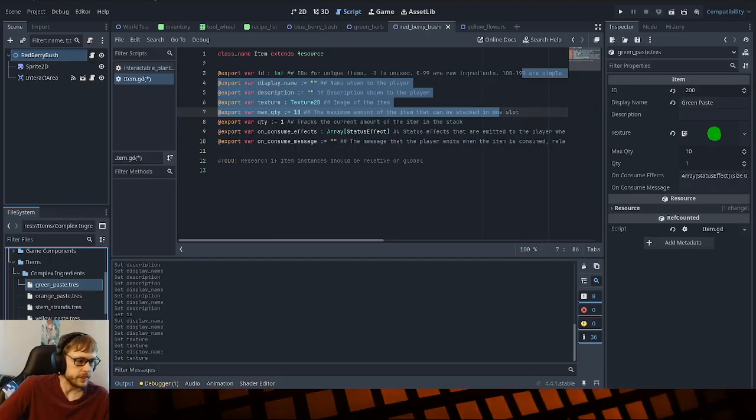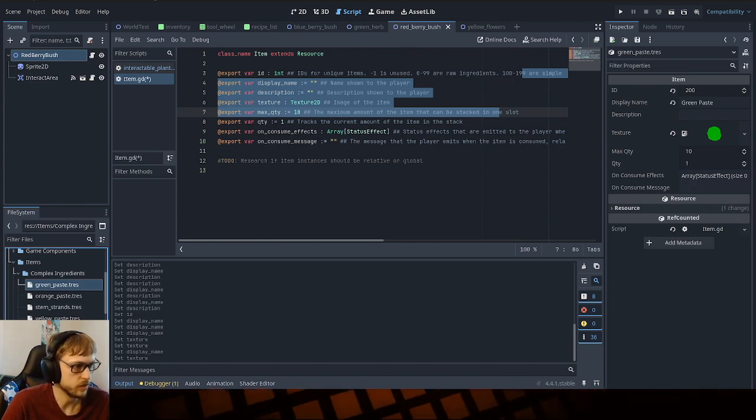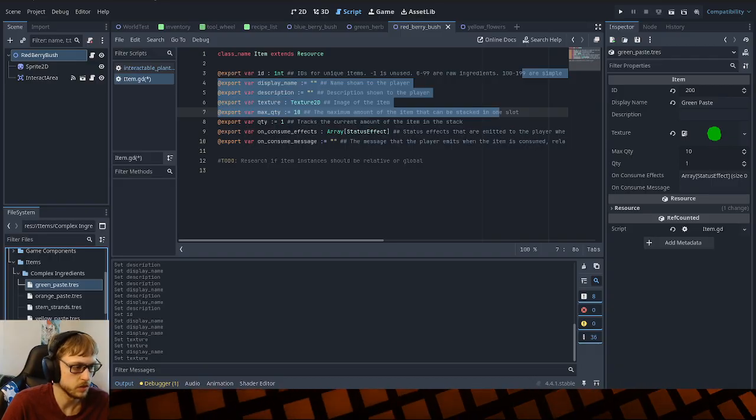The idea here is that because you use green flakes in red juice, it produces orange paste.